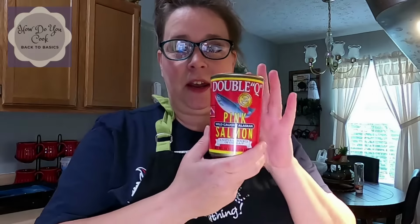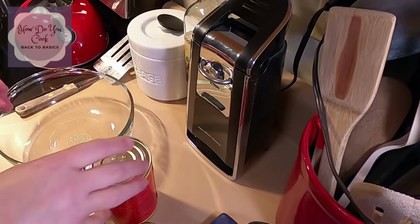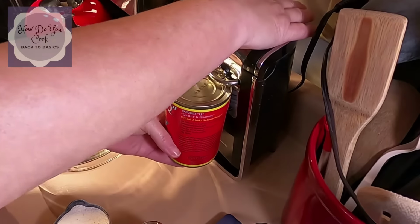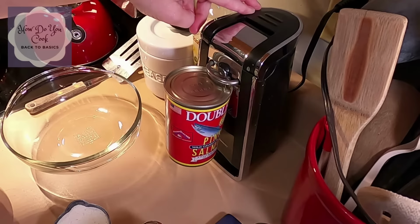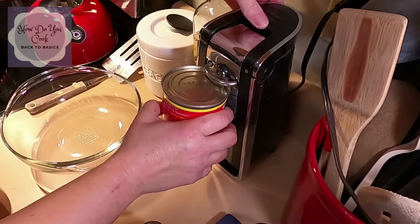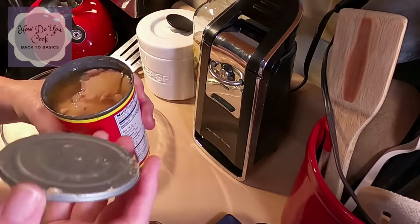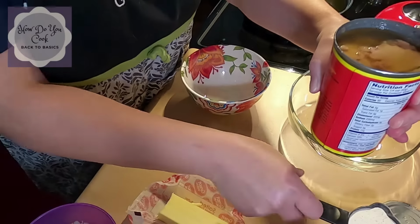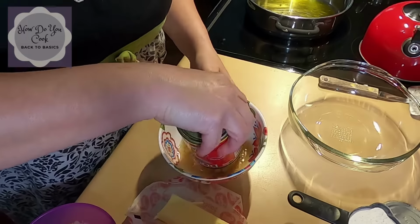Today we're going to be cooking salmon patties. First thing we're going to do is open up our can of salmon. Okay, so that's done. So we're going to pop that can open. And what I'm going to do is put my salmon in this bowl right here with juice and all.